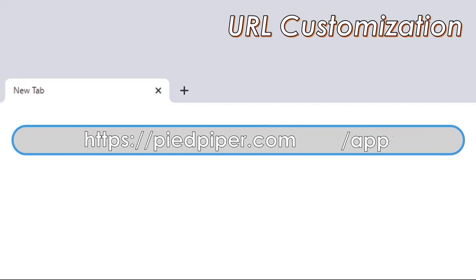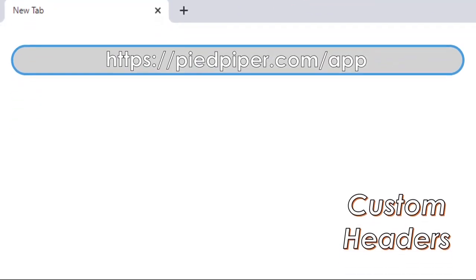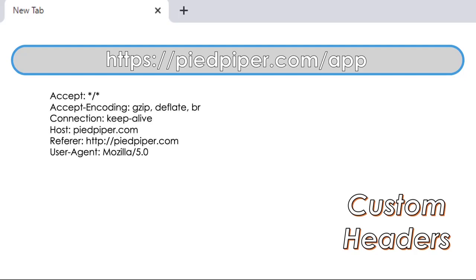Another approach is custom headers. As many of you may already know, the HTTP request that is sent from clients to web servers consists of some headers by default. Standard ones like user agent, referrer, host. These headers are used by the HTTP protocol to provide information cascaded from the client side to the server side.